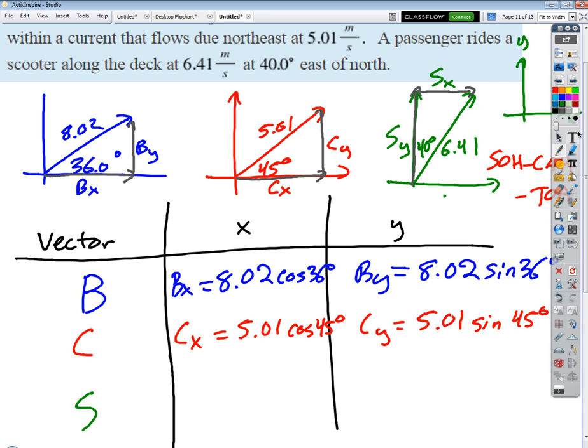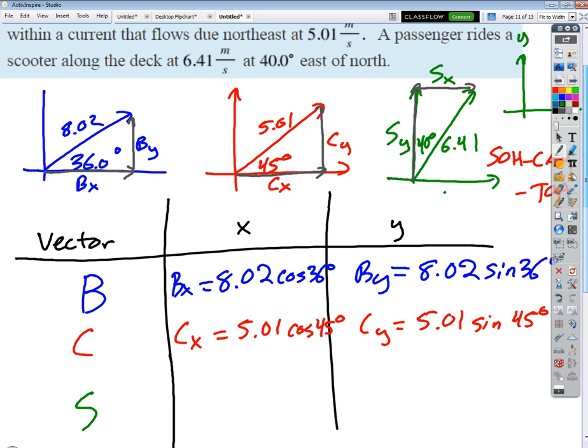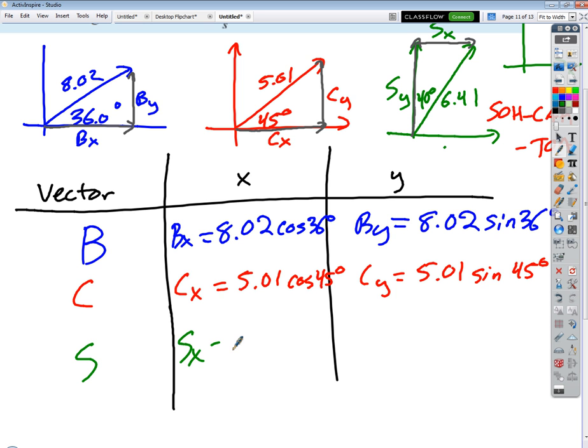On this one, Sydney, if that's the way we're drawing our triangle, what's S sub x going to be? Okay, so S sub x is going to be 6.41, and then it's going to be sine. Everybody see that? Because if we're looking for S sub x, if that's our angle, isn't that a SO situation? Opposite and hypotenuse? Okay, and then S sub y, Nicole, what's S sub y going to be then? Good, cosine 40 degrees. And all we've got to do now is just add those up, right?